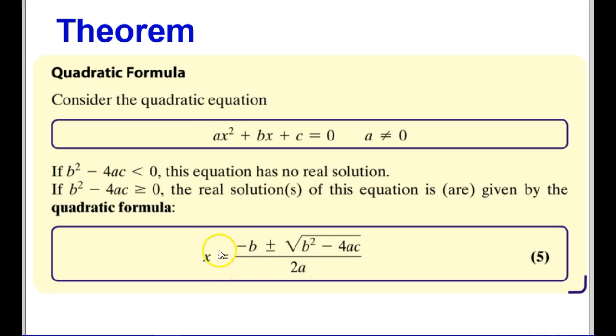So here's my quadratic formula. X equals negative b plus or minus the square root of b squared minus 4ac all over 2a. Hopefully this is in your brain. There are some magical, wonderful YouTube videos that sing the song that you will never forget. So try that if you have trouble remembering this.